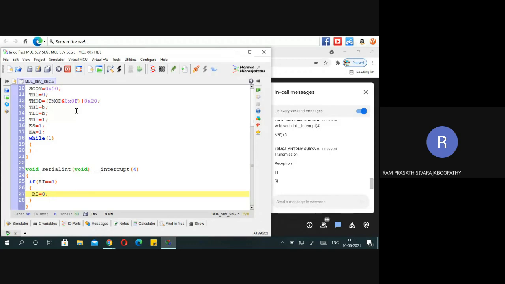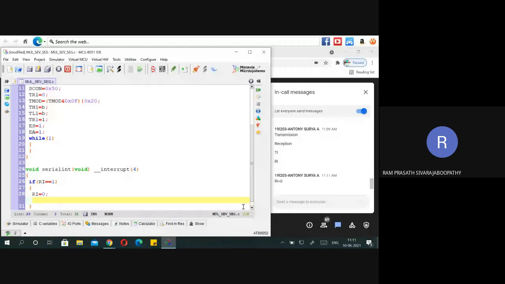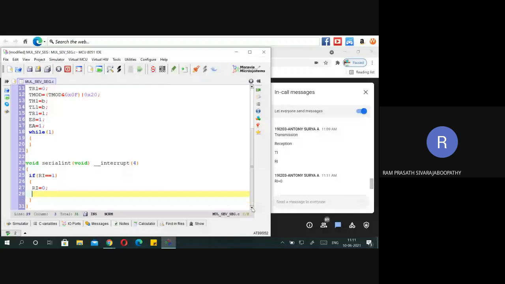Fine. Okay, if RI equal to 1, what is the next thing we have to do? Yes, RI equal to 1 means this value. Fine.